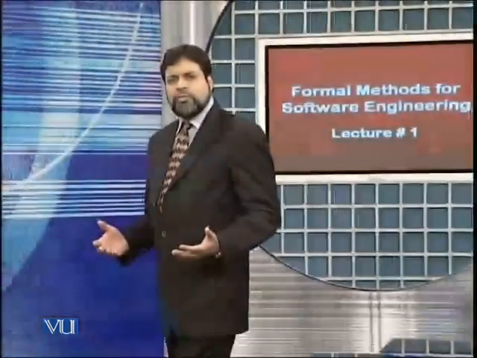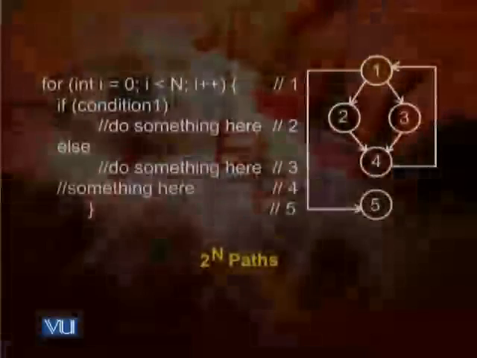So basically, we have seen that for this kind of very simple program, in which there is only one if statement and a simple for loop, if the loop iterates 20 times, then there are over 1 million possible paths. Can you really test this kind of program? Can you have 1 million different test cases to test all these different paths? The answer obviously is no. It is not going to be feasible to do that.